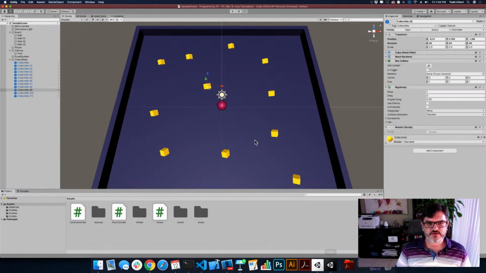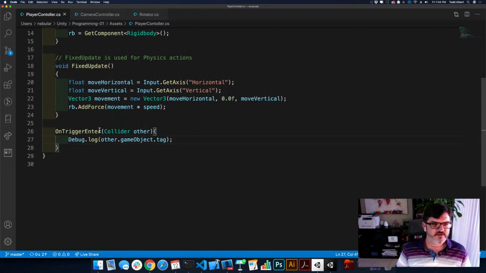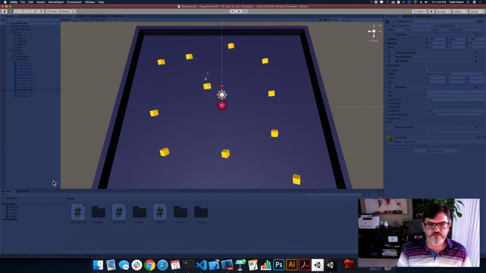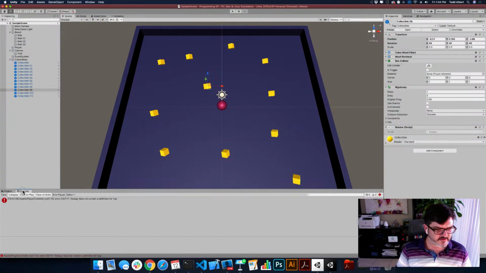Let's jump over to Unity. Let's hit play. This isn't going to work right away. Whoops. Method must have a return type. Yes, yes, yes. This is not returning anything like these, so we need to tell it the return type is void. So I could create this new method here, but I just need to add void there. That's all that error was telling me. So now we hit play. I've got another error. What the heck? Debug does not contain a definition for log.